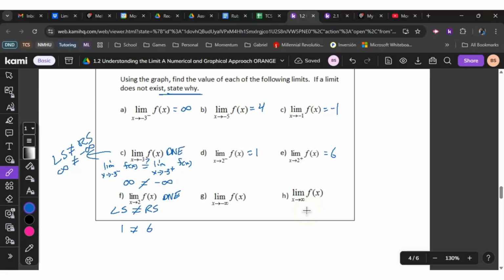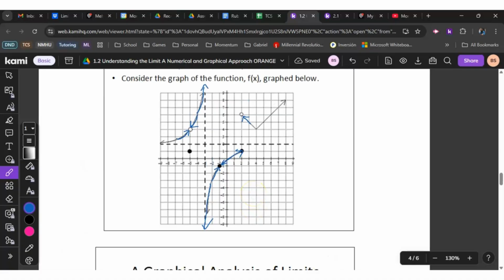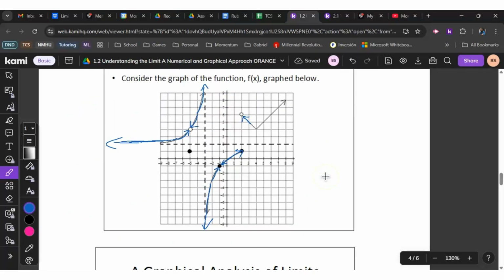All right, last 2. I'm going to approach negative infinity, and then I'm going to approach infinity. Okay? As I approach negative infinity, I'm going out this way. What am I getting close to? The horizontal asymptote, which is 2. All right, so that one's going to be 2. Now, what about when I go to the positive infinity? So this is the extreme right. Find the graph on the right and just extend it up. Where is it going? Positive infinity, right? It's going up. It's just going to keep going up forever.